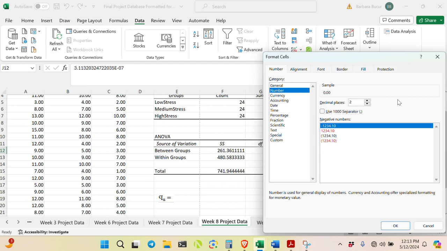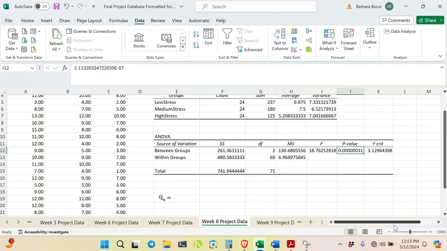And so the p-value won't be 0 either. It just has many decimal places in front of it. So just so we can see that, I'll put it to 8 places. And so you can see that your p-value is very small. So it's a lot less than 0.05. So it's significant, and you do need to do the post hoc tests.